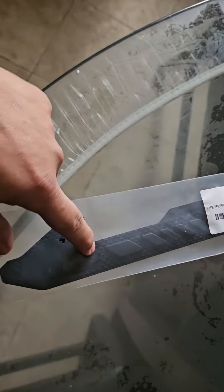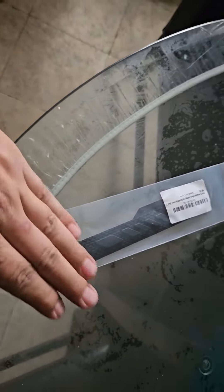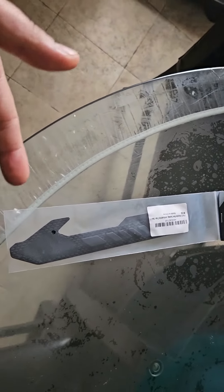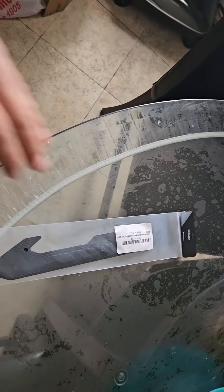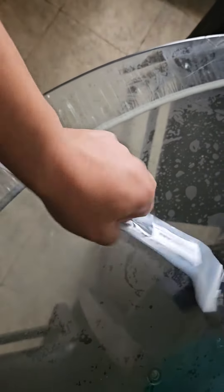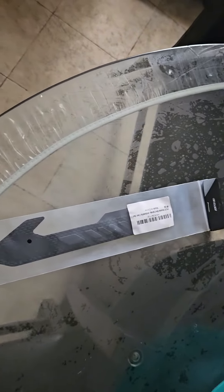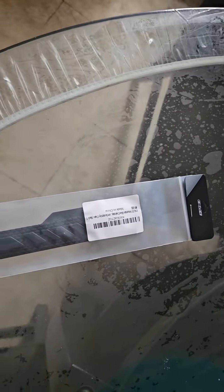What's up y'all, so this is gonna be the new upgrade — it's gonna be a chain guard, chain slap guard. I'm gonna get that installed and show y'all. We'll prep it with some alcohol, clean it out, let it dry, and this is a sticker so it just sticks on. I'm gonna do that and show y'all the next upgrade for the mountain bike.